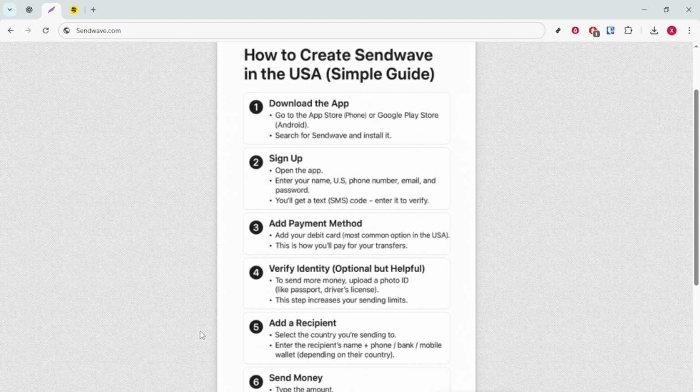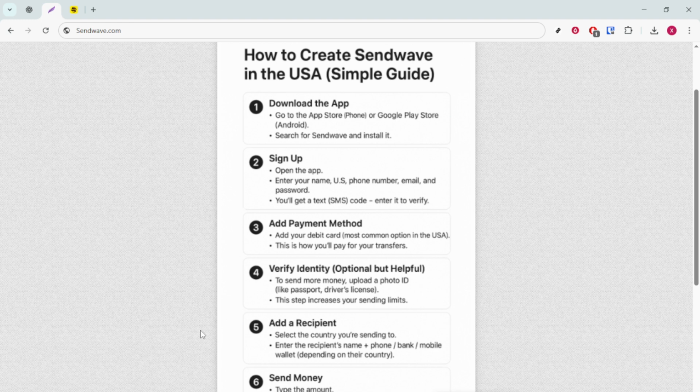You're ready to send money. Enter the amount, and review the exchange rate, any fees, and the estimated arrival time shown on screen. Confirm your payment method, add an optional note if you'd like, and then submit. You'll see a confirmation and can track the transfer's progress in the app. If you spot an error immediately, check the transfer details and use in-app support if it's still pending.